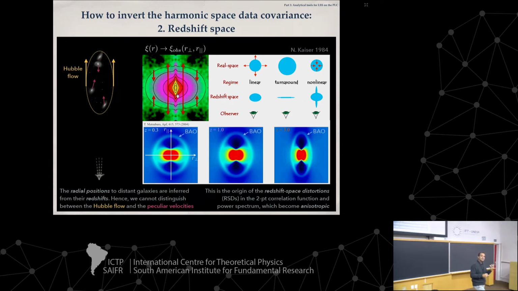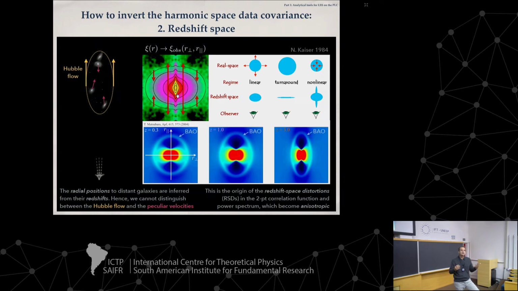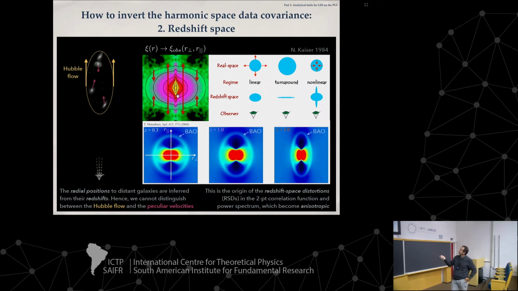And what that does to you is that it breaks the degeneracy now. It breaks the isotropy, because now what you see in redshift, which is the only way that you measure distance, is intrinsically, let's say, polluted, or it carries the imprint of those peculiar velocities here. So this figure here shows you what happens when you are in this so-called linear regime, where these velocities are small. They're just starting to move towards the center.